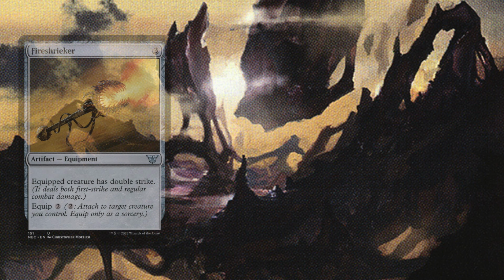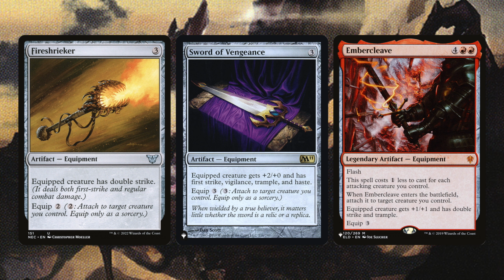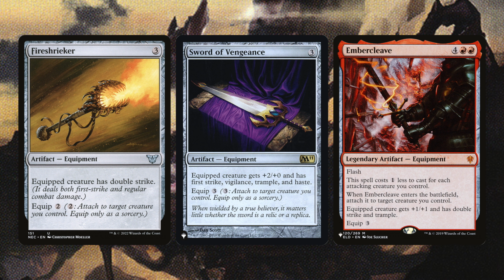Some powerful artifacts that give First Strike and Double Strike are Fire Streaker, Sword of Vengeance, and Embercleave. Fire Streaker and Sword of Vengeance are very powerful, but your opponents know that they are coming when you swing in. Embercleave has Flash, so you can just cast it like an instant, and this is by far one of the most powerful equipments the game has ever made.